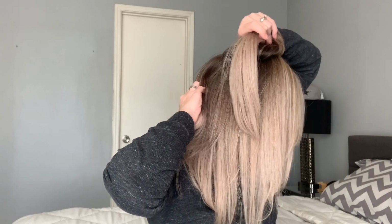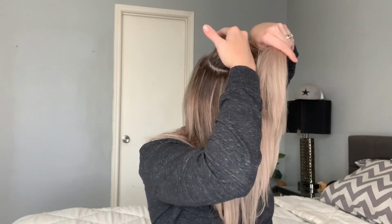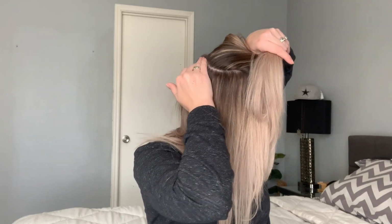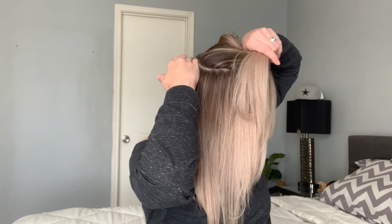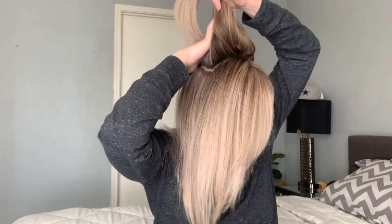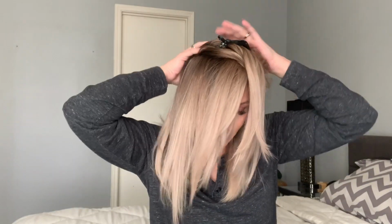Now, probably gonna start in the back first. I always like to start in the back first. Make sure that's the way I want it and set up the way that I want. And you always wanna pick the hair up where you wanna start it at. Now you could always go down here with your teasing if you wanted to, but I'm not gonna do that. I'm just gonna worry about everything up top. So I've gone under here. I'm not going all the way up to the crown area. I'm going down a little bit, exactly where that halo would sit on your head. So I'm gonna start here and start teasing here and then move my way up. So I'm gonna take a little section out and then we're gonna clip the rest like we did the first time.